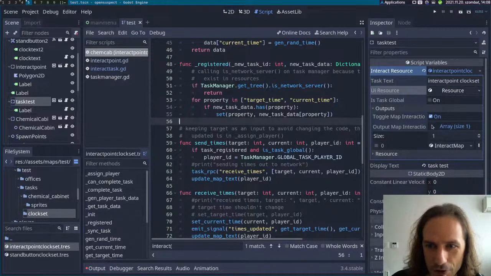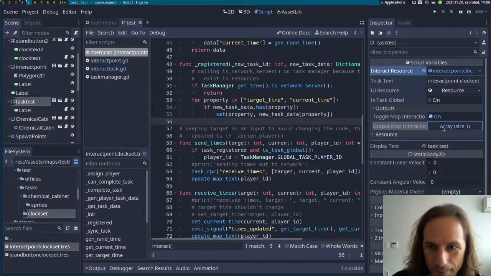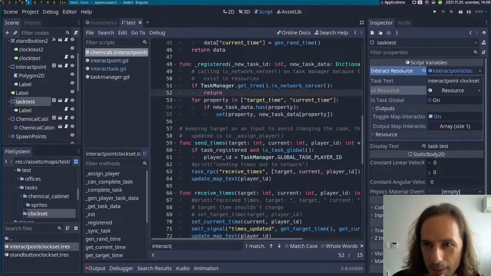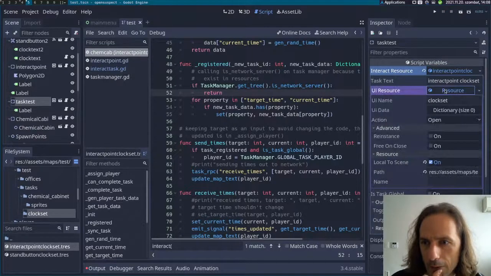Yeah, it seems something's not right here. This resource, UI name, UI, it's not the same. It's definitely not the same because this has different things here.